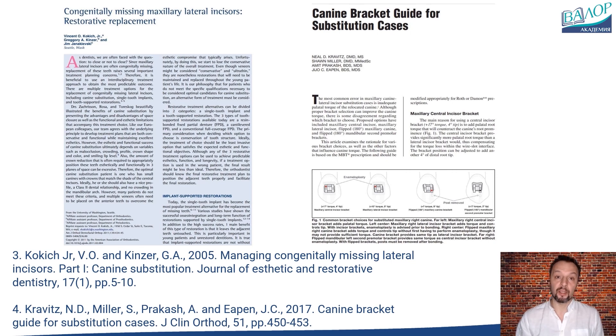For maximum aesthetics, the level of the gingiva at the front teeth should also be considered. To hide the root of the canine under the gingiva that will replace the missing lateral incisor, Neil Kravitz recommends the following bracket options for the canine: option 1 — an upper incisor bracket with plus 17 degrees of torque; option 2 — a lateral upper incisor bracket with plus 10 torque. In both cases, enameloplasty must be performed on the vestibular surface of the canine to allow the bracket to fit nicely. Option 3 is to reverse the bracket on the canine, going from minus 7 torque to plus 7 degrees with the hook facing down. Option 4, with the strongest torque, is to use a bracket on the lower premolar on the opposite side with the hook facing occlusally. To hide the palatine cusp of the premolar, the bracket should be attached distally to perform a mesiopalatal rotation. For the first molars, a tube from the lower opposing molar can be used to achieve a slight mesiopalatal rotation and take up some space in the upper arch.